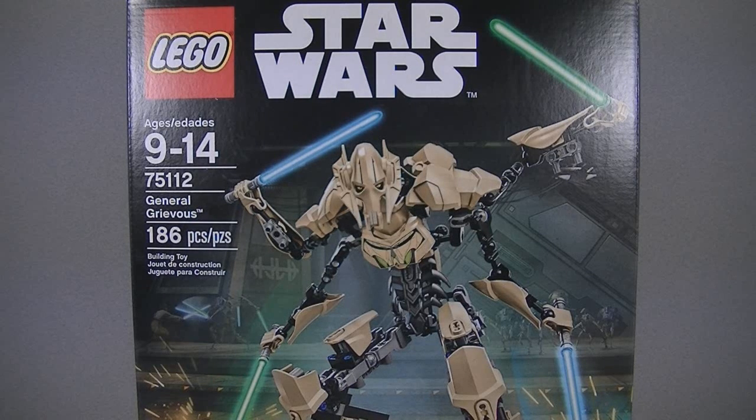We've only seen the single picture of the First Order Stormtrooper, and I will probably get that one, actually, because I love the First Order Stormtrooper design. I mean, the original Stormtrooper design is okay. I do like the Clone Trooper design, maybe a little bit better, but I don't know. There is something about the First Order Stormtrooper that I just fell in love with after the first trailer. It's just sleek and streamlined with a little bit of subtle technological advancement. It's awesome. So I'll probably get that one, but we'll see.